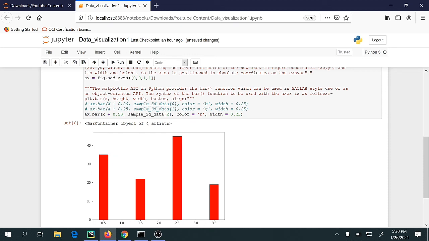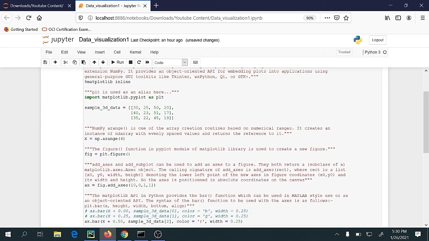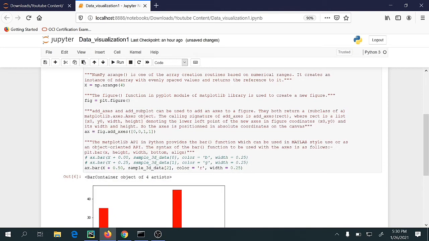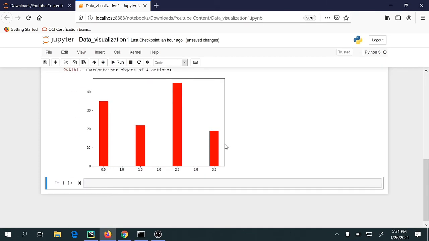Height is similar to the second index of sample 3D data, that is a list containing these elements 35, 22, 45, 19. Again, the sizes of both x and y axis elements are the same. Color is red, width is 0.25.